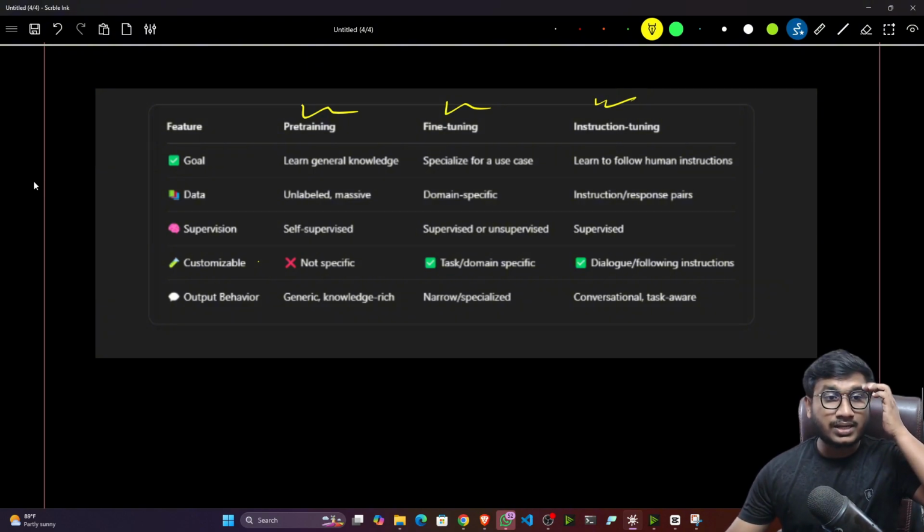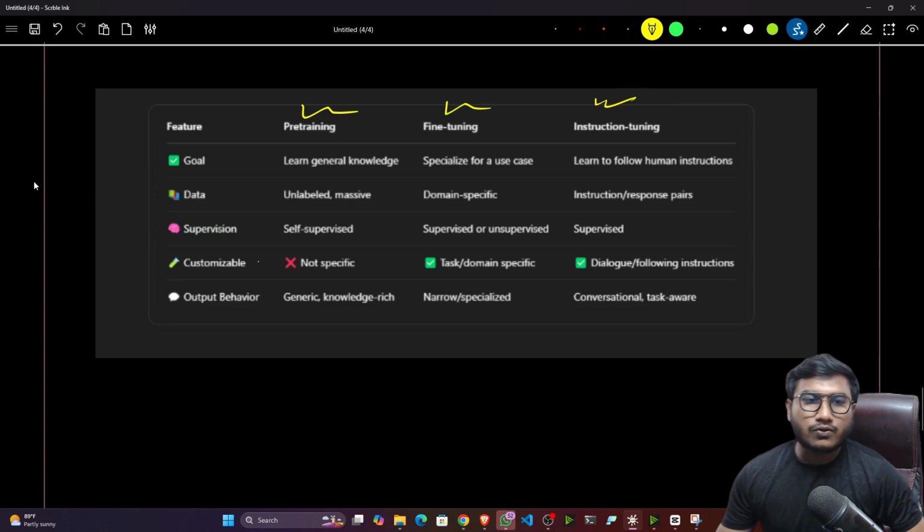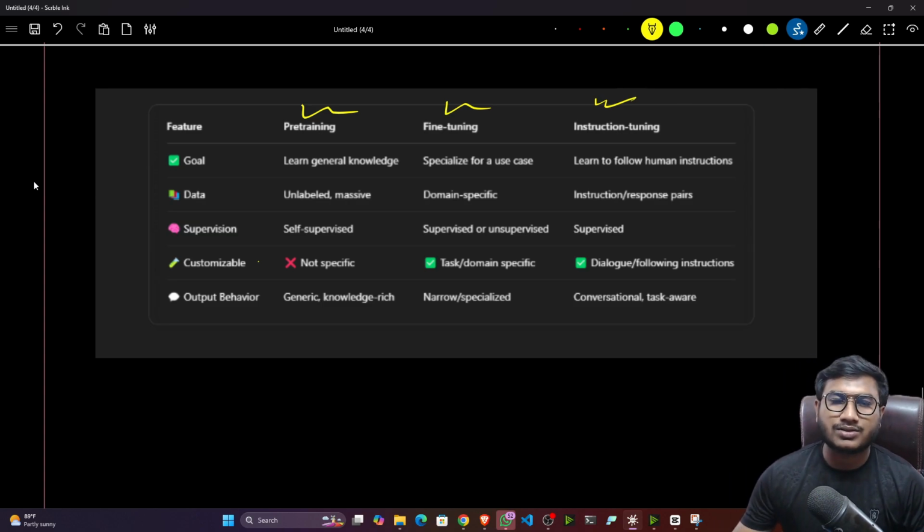And in the instruction training, you just try to follow the human instruction technique. Like you give some instruction. Let's say I want to do language translation. First of all, I'll just write, translate this text to a specific language. Then I will give, let's say, the specific language, English. Then I want to translate to French. So I will also give the same example. That means here I'm giving the complete instruction and my model will get trained on top of that.